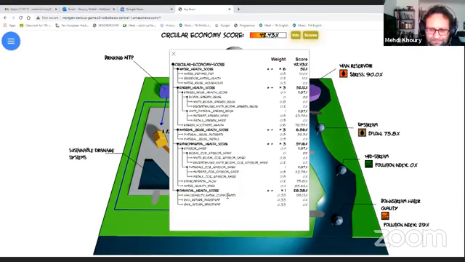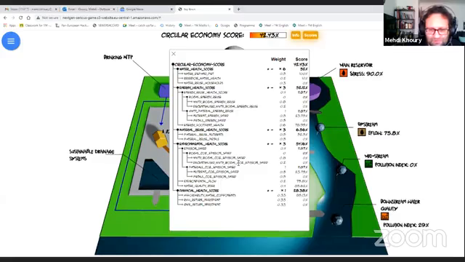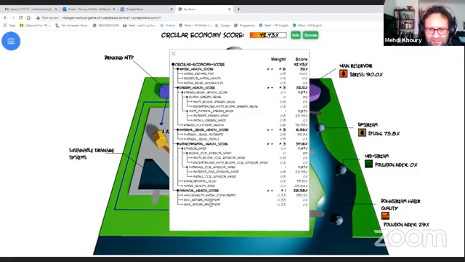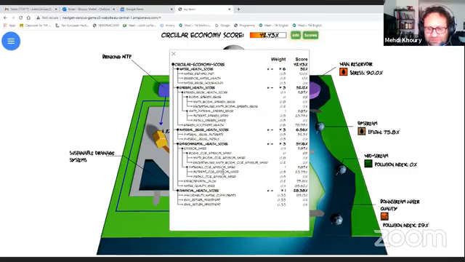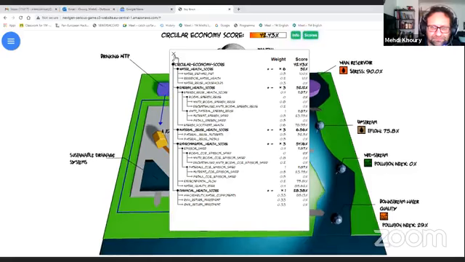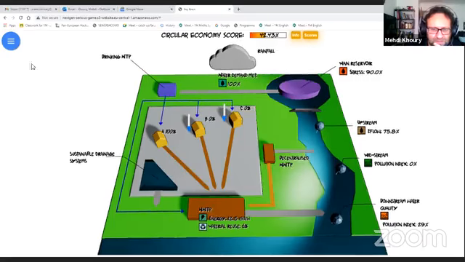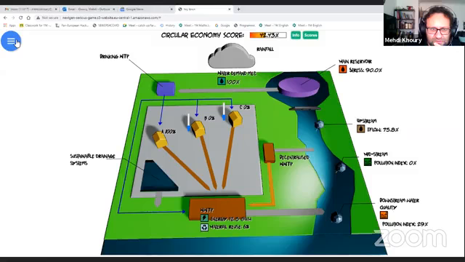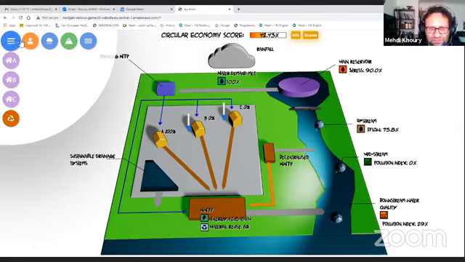And finally, we have financial components, which is the overall affordability or the overall cost of whatever is going on in there, and the possible return on investment of two types of technologies, which are rainwater harvesting and gray water reuse. So this is a brief introduction. Let me show you the game in action.